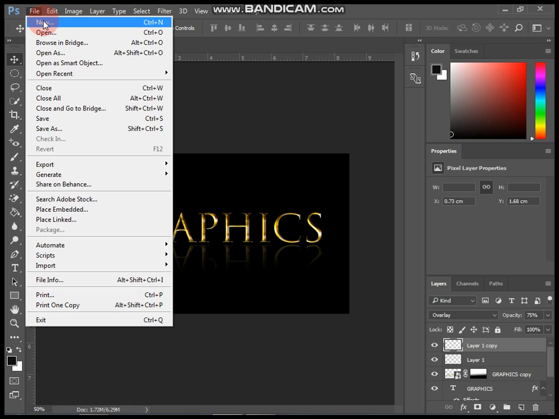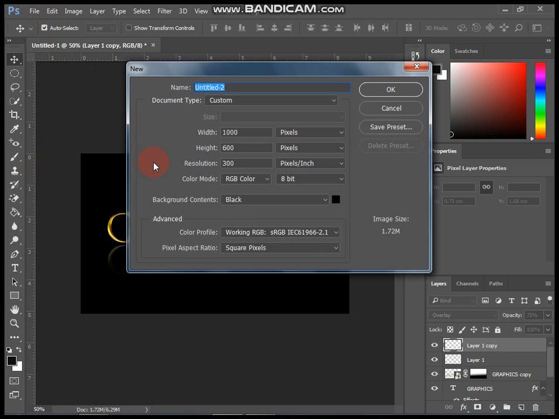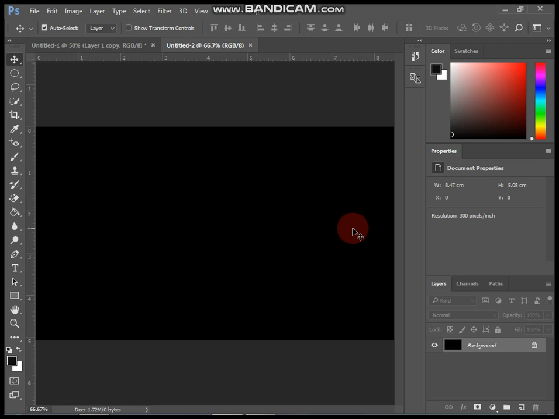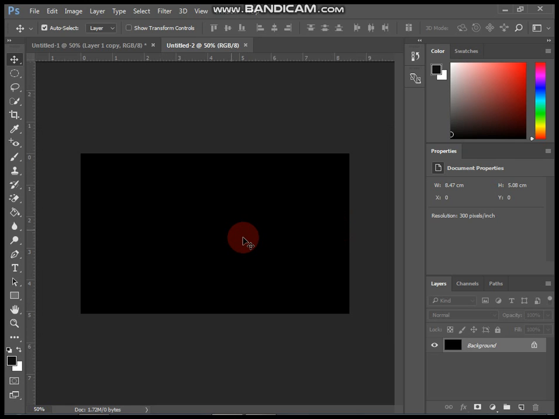First things first, I'm going to create a new template. From my new window, I'm going to make sure I have selected the width to be 1000 pixels and the height to be 600 pixels, and the background color is going to be black. Then I'm going to click OK and zoom out a little, so as you can see our background is totally black.